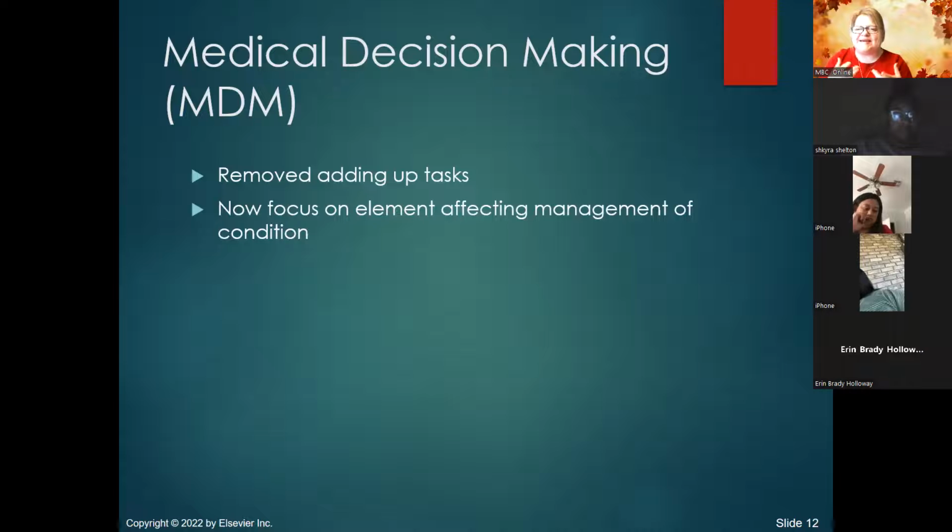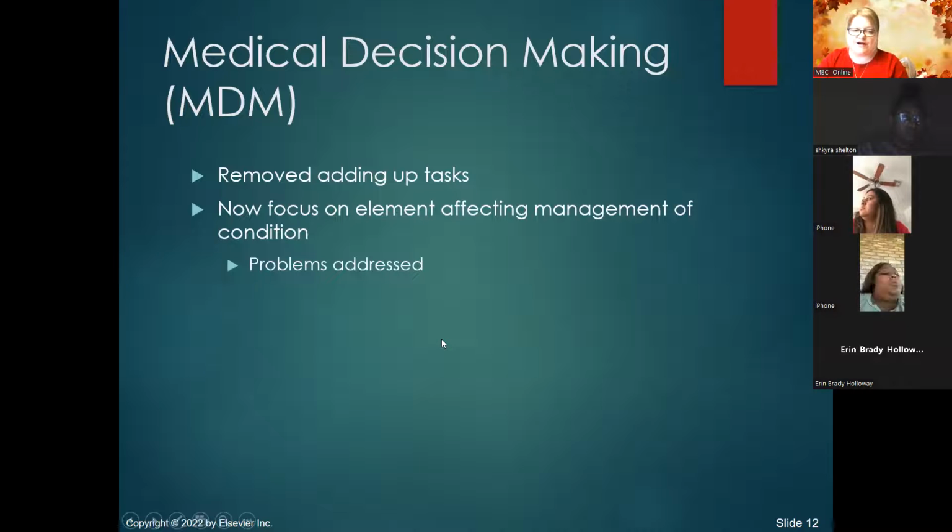And basically what that means is that instead of focusing so much on all these individual tasks that people are doing, instead of, I'm going to call it micromanaging, because it's kind of what it was, micromanaging all these individual tasks, let's look at the disease as a whole, the patient as a whole, and see what kind of time and effort and training and things like that go into managing what their condition is. Okay, so that's what they kind of mean by that.